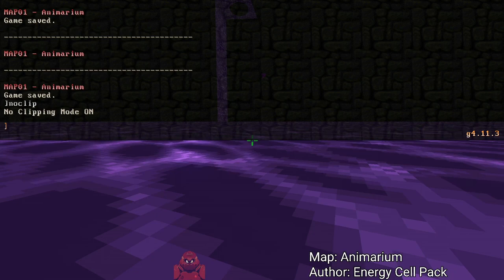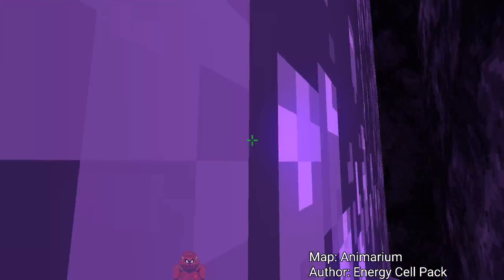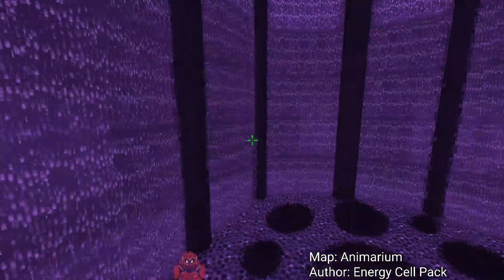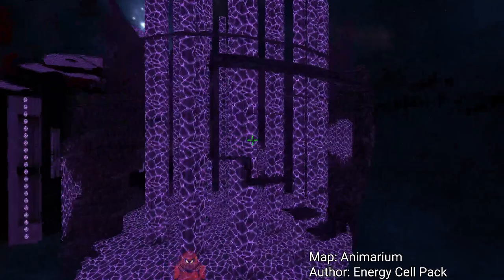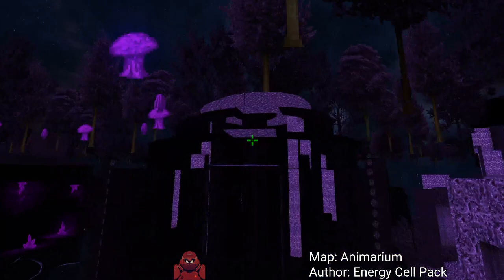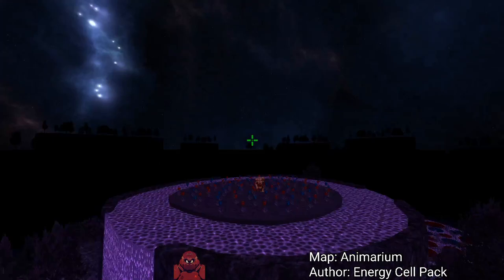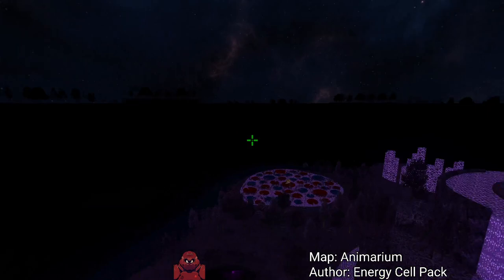Not God. Fly, I guess. No, flying doesn't even get me out of here. Flying makes me go faster, at least. Oh my God, Jesus. Yeah, I am seeing nothing to indicate that there is a level exit. See, how far left or right can I go?